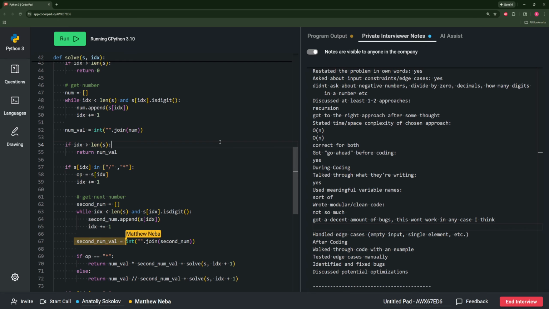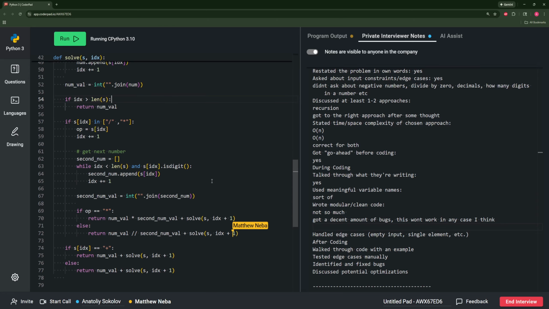Second num value is equal to the integer. Yeah, that's correct. I need to make sure that I go get the next. Yeah, this plus one is necessary.